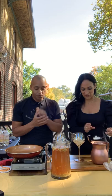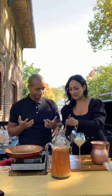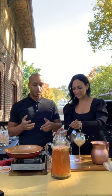Our ginger rum punch has ginger, all right, that we diced up and then muddled. We threw in there some habaneros because we're making ceviche. I said, why don't we make it nice and spicy? That's right, that's what you did say. And so we threw some chilies in there to spice it up, but that's completely optional. If you don't like spicy, you can omit the chilies.